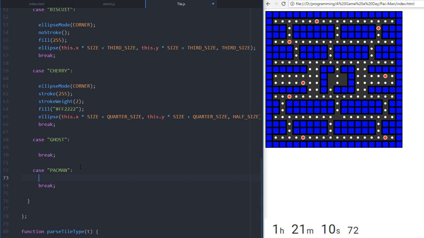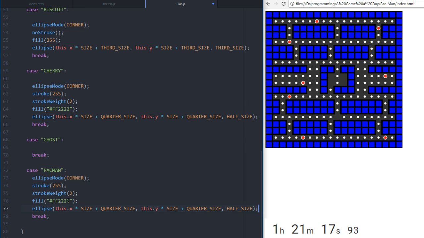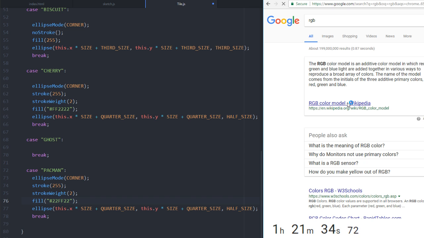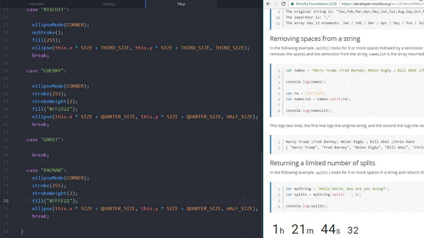What we'll do, we will literally just copy the cherries code. RGB. How do I make a yellow? I'm pretty sure that's R and B. RGB. There. Oh, wait. Red and green. Red and green. There we go. Let's see.